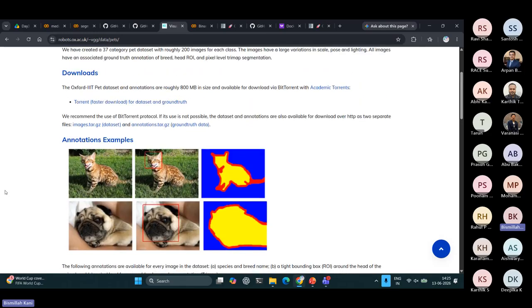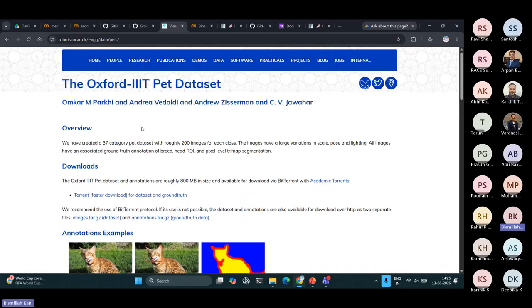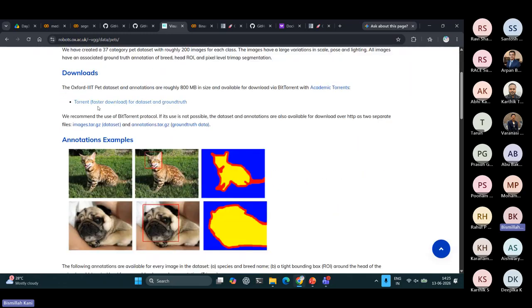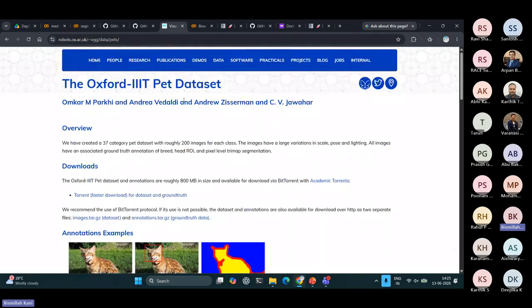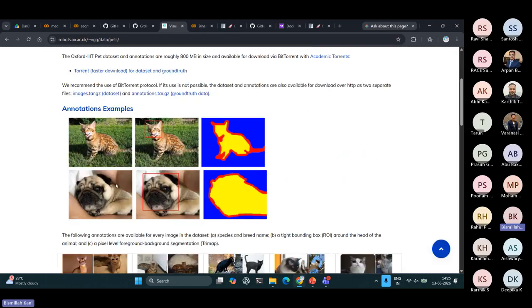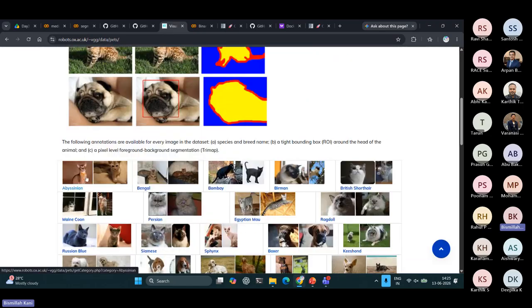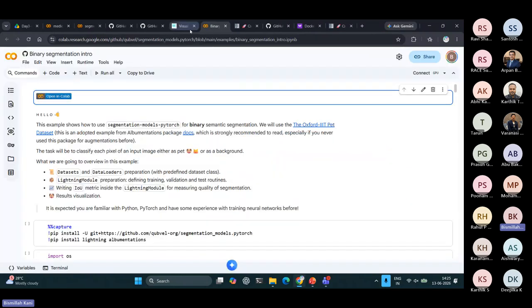Now the task is, can we build a segmentation model that can be trained on this Oxford pet data set and then accurately predict the mask of these pets. That's what they have demonstrated in this notebook using the segmentation models PyTorch library.